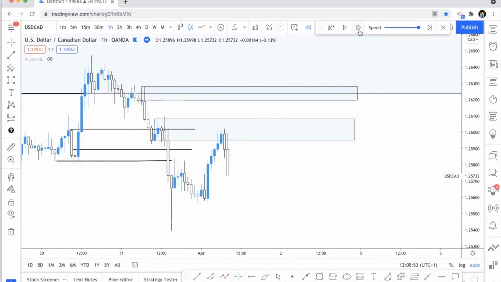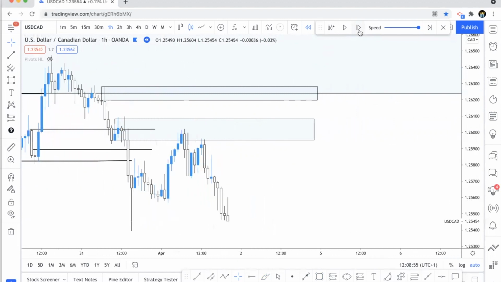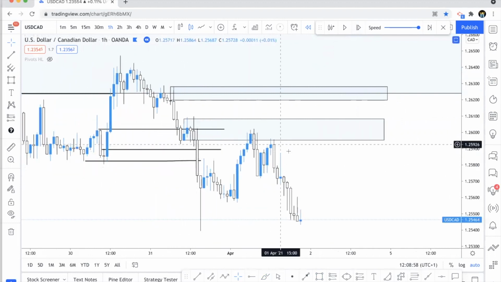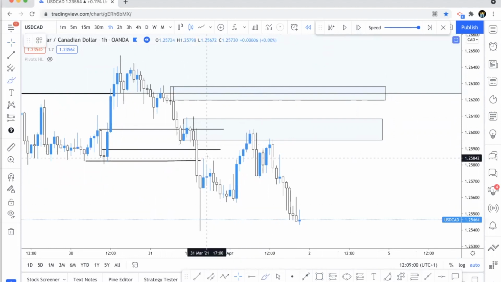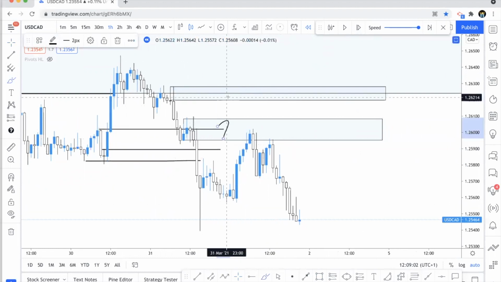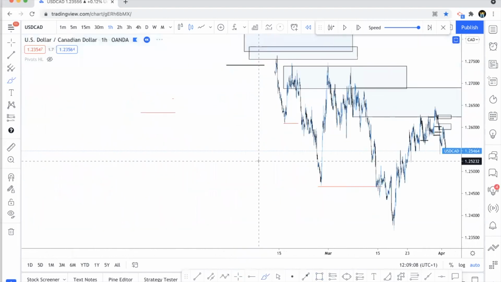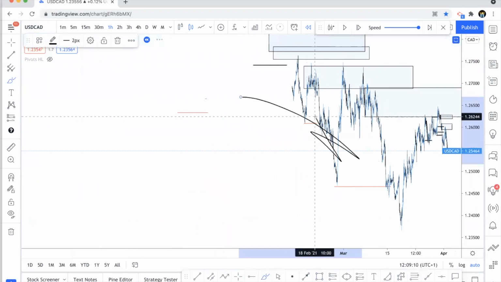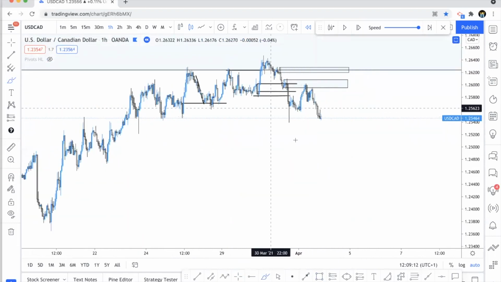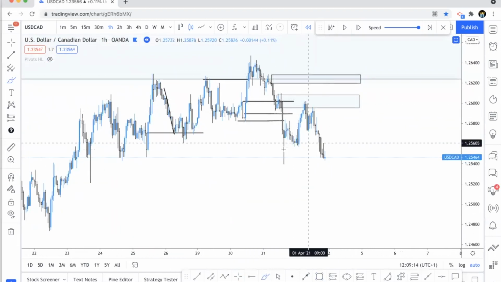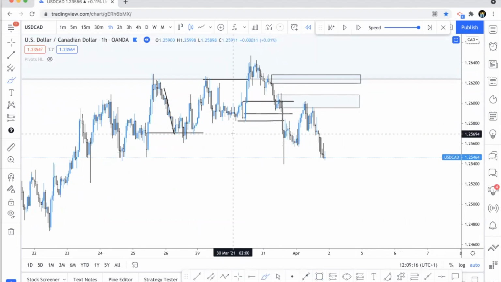We have markets coming down, and look at that. Look what happened. Like no guessing anymore, right? This is an area, my first interest. This is my second interest right here of what I'd be looking for a sell. And knowing that our daily time frame is on a downtrend, we also know that the 1 hour has to be on a downtrend. It has to correlate with the daily time frame.